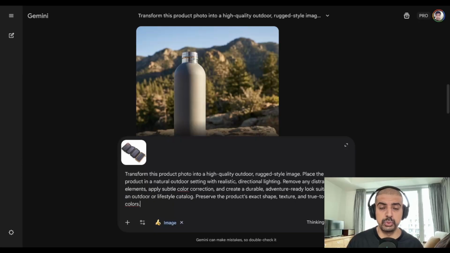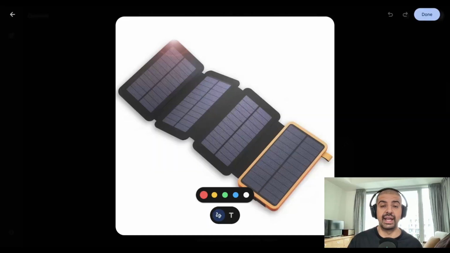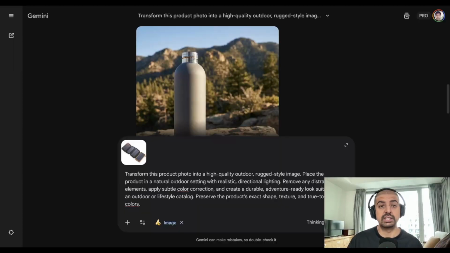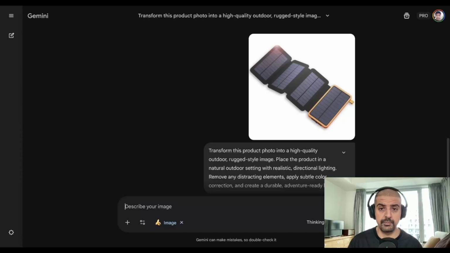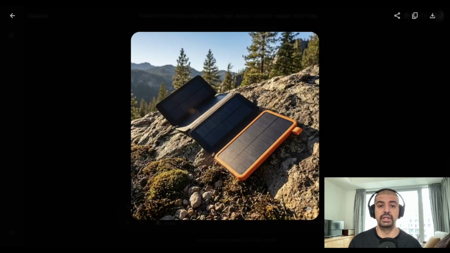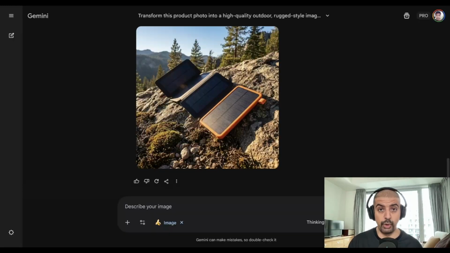Let's try the same prompt with another product. This time I'm going to use an outdoor solar power bank charger. Hit submit, and let's see what Nano Banana produces this time. And in under 20 seconds, we get this. I mean, that's seriously amazing. What I love about it is not just the context, because it's outdoor, it's rugged, it completely fits this profile of product. What I love is the fact that it's actually incorporated the sunlight. So you can see the sun is actually this side of the image, and there's some glare in this as well, which I think is perfect, because this is a serious game changer, both for me and my clients.